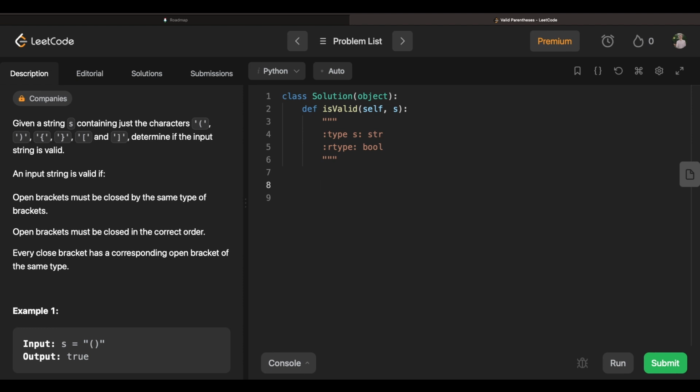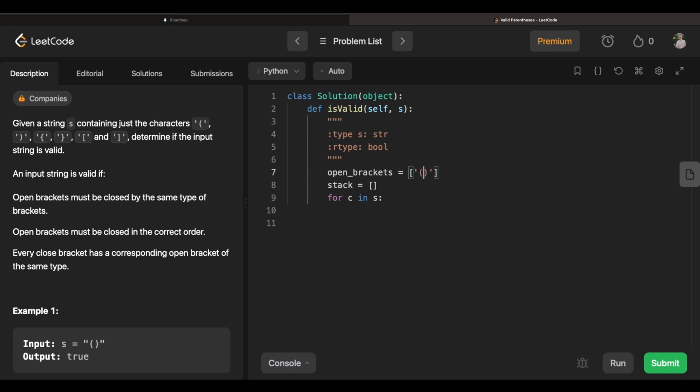Right. So let's initialize a stack, and we'll just make that a normal array. It's a variable called stack. And then we'll go through each character in the string s. And basically, one way I might be able to make this easier is if I make a little thing called open brackets and set that equal to the 3 opening ones.